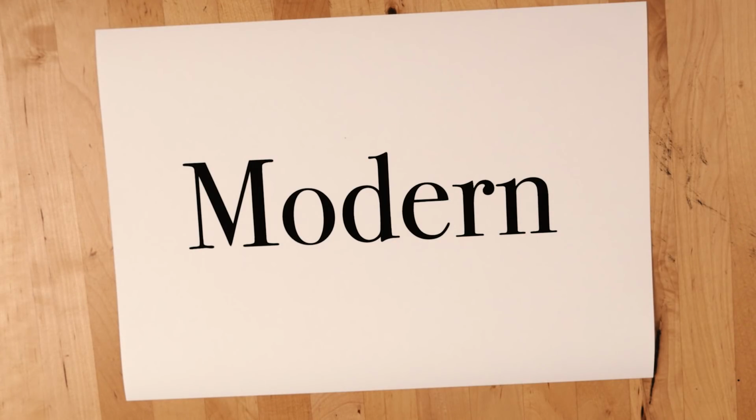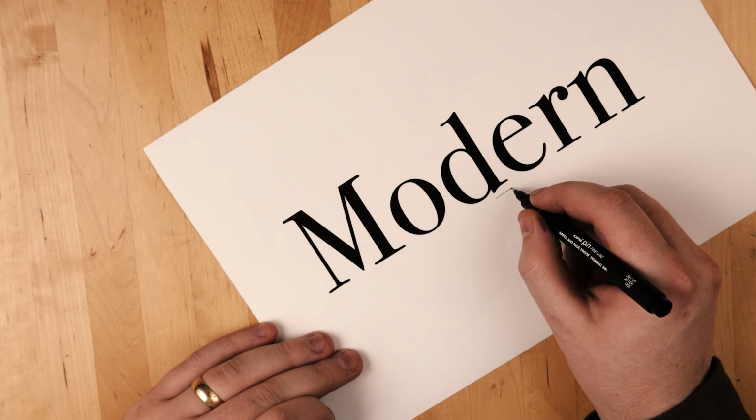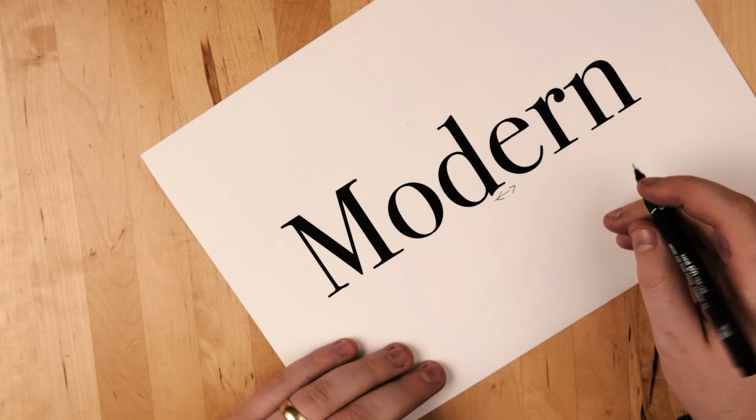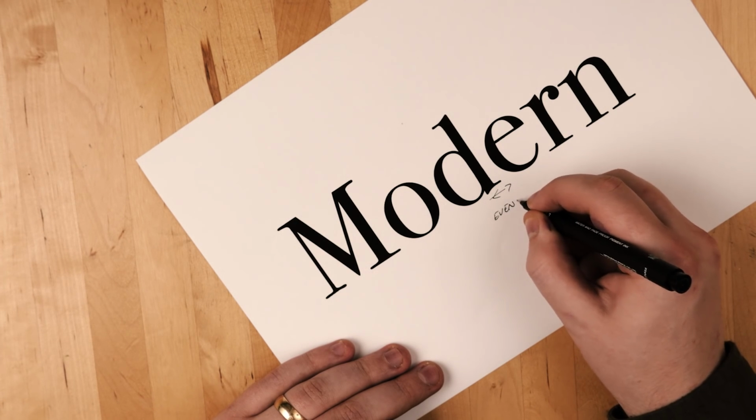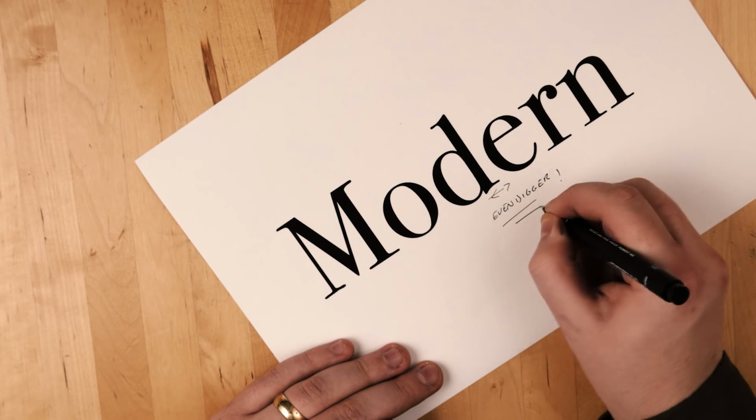Then we have the Didone or modern serifs. These are the more modern ones that we still use nowadays, and they were made in the same time period as the transitional serifs. Again, the only difference being the extreme line variations or stress variations in the actual typeface. The horizontals are very thin whilst the verticals are very thick, still keeping those serifs on the side. The 4th category is slab serif.